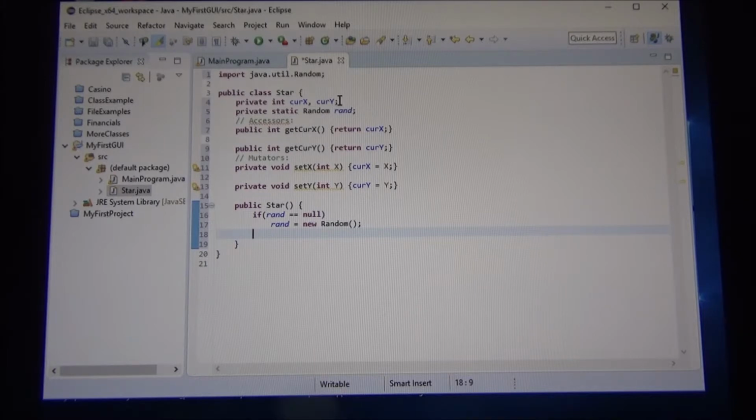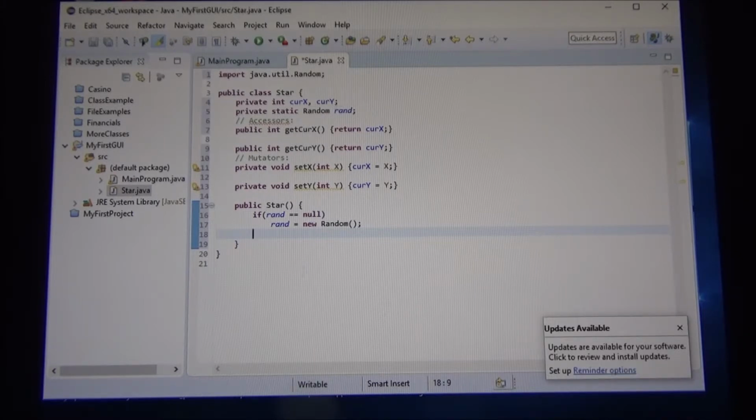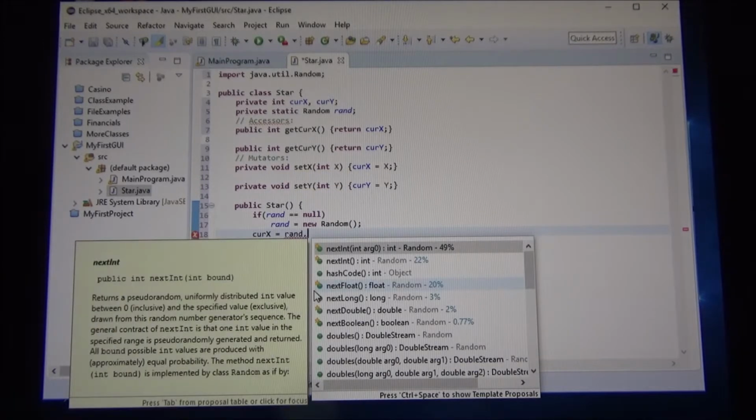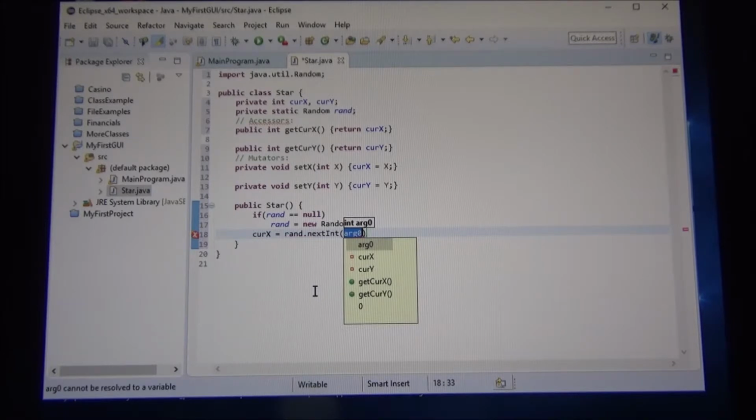So we could use this method called nextInt, and then we can set as a parameter the highest number, exclusive. So we could say currentX equals random.nextInt. What do you think should be the maximum X? The X is the horizontal component. So what do you think should be the maximum X allowed?